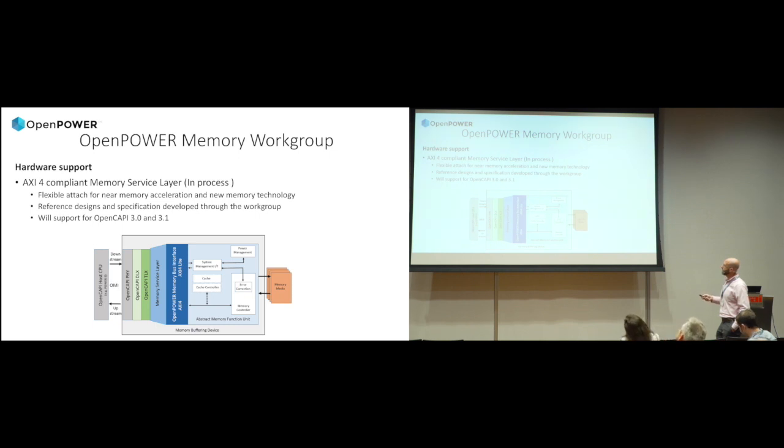So the idea is to hide this whole OpenCAPI stack from the developer on the FPGA, right? So they can develop their own abstracted memory functional unit that sits out here and would just talk AXI, right? AXI is, when you're working with FPGAs, pretty industry standard. Most of the work obviously has been done with the Xilinx stuff, but AXI is known, right? So to abstract out what you have to do here makes things a whole lot easier. So we're specifying how this would work, right, in an OpenPOWER system, not just with OpenCAPI.